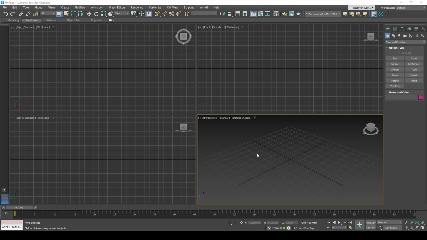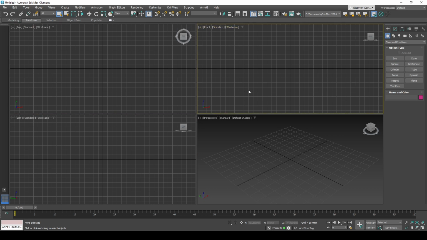This is the interface you're presented with. Now when you start this or you start modeling, it's important to note that this is actually 4 screens. Okay, so you've got 4 small windows, should I say, not screens, 4 windows. Each one of them shows you a different view. Now the information to what you're looking at is located in the top left hand side of each viewport, as they're called.